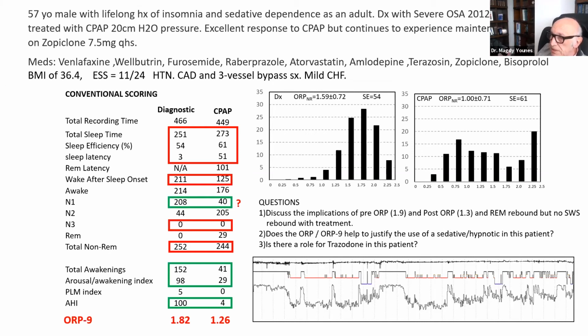So the problem here is, how do you identify this problem? And I show this picture. This is the time course of ORP across the whole night on CPAP. Fairly good sleep, but a lot of awake time, as you can see in all these places. But the key thing, why I'm showing you this slide, is how ORP starts out fairly low, not very deep, but fairly low, and progressively rises during the night. And towards the end of the night, sleep is very light and very fragmented. This is what you expect when you have restorative sleep.